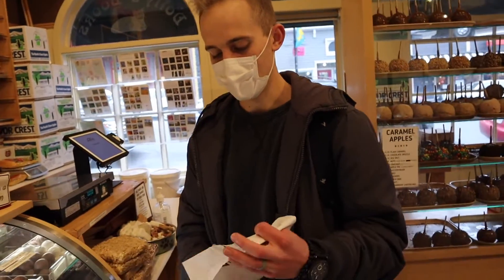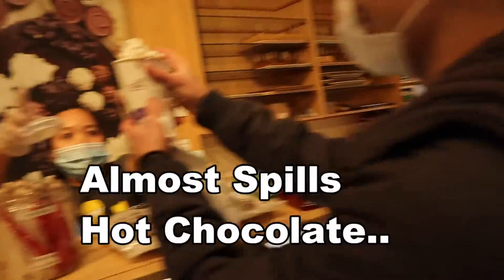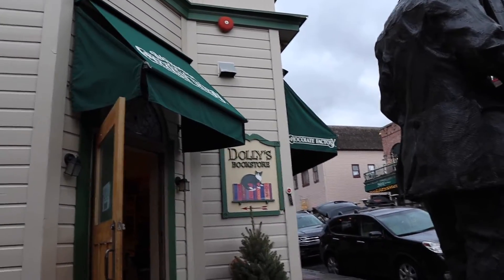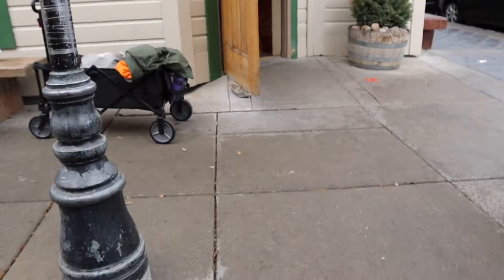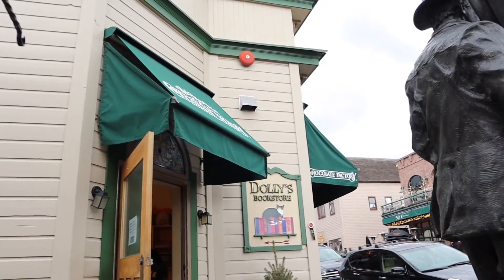This is one of our favorite places to come to — it's called the Rocky Mountain Chocolate Factory. We always get hot chocolate because it's kind of cold today, and we also got a strawberry cheesecake caramel apple. It is seriously the best thing in the world — it tastes like that cheesecake ice cream you got as a kid, you know, the one with the pink stuff. This place is kind of in the middle of Main Street.